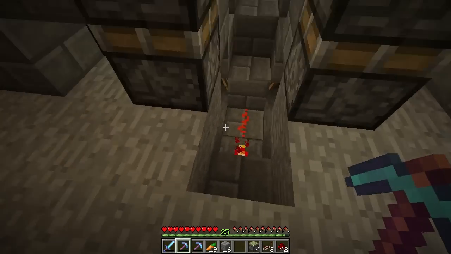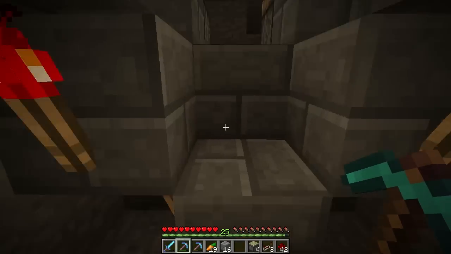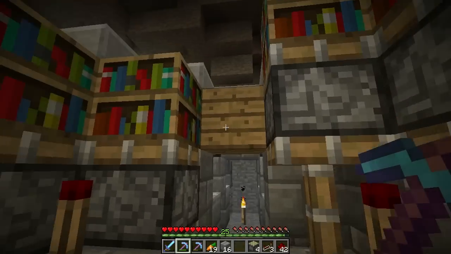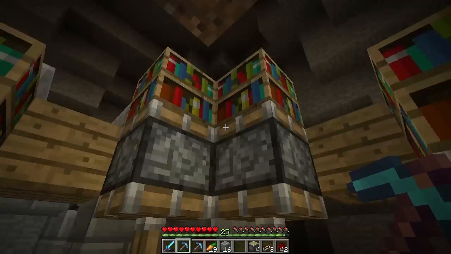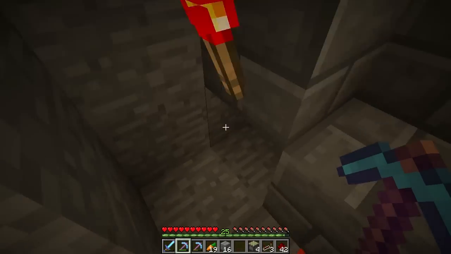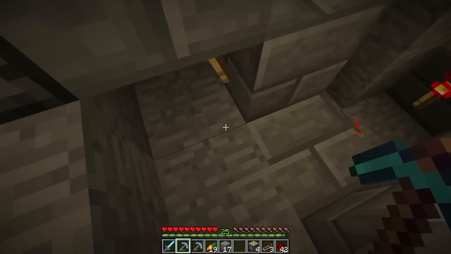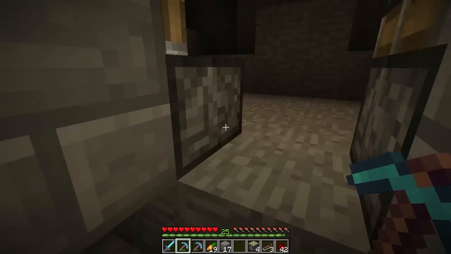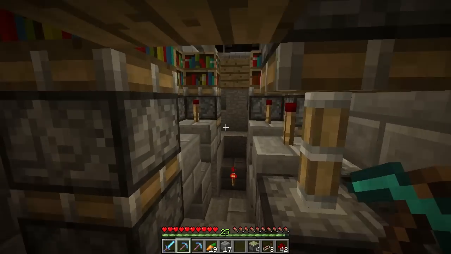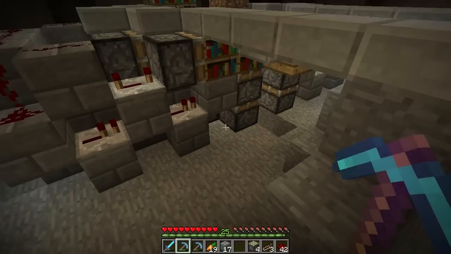And this is where the signal comes in. And it looks like everything is down right now, which is good. Oh no, not everything. What? This is weird. Why are those extended? There's a torch there, it should be activated. Oh well, we will worry about that later. Let me try and figure some more stuff out here.